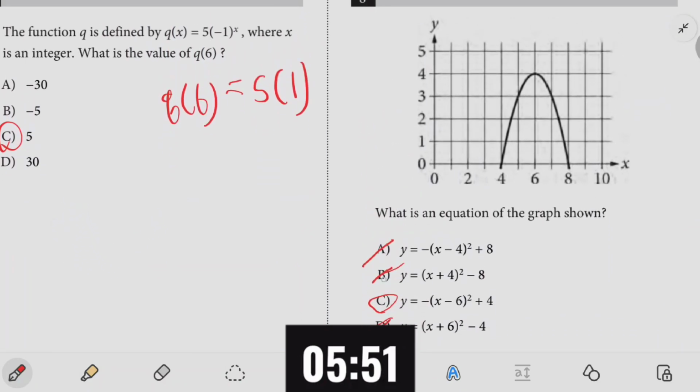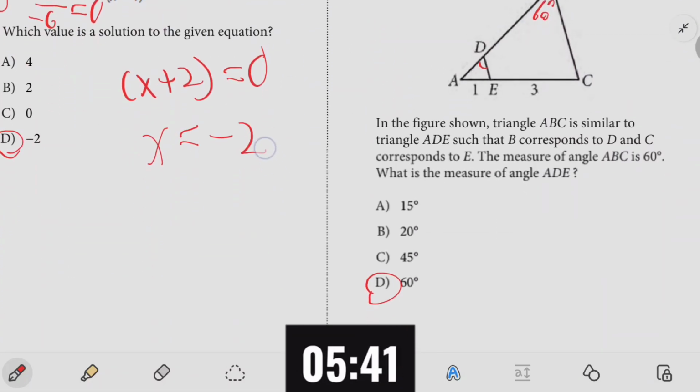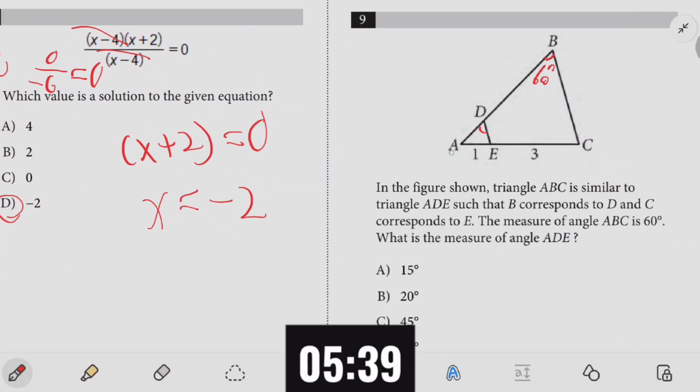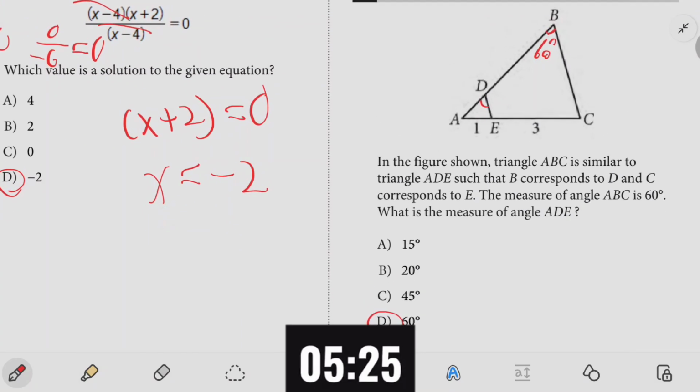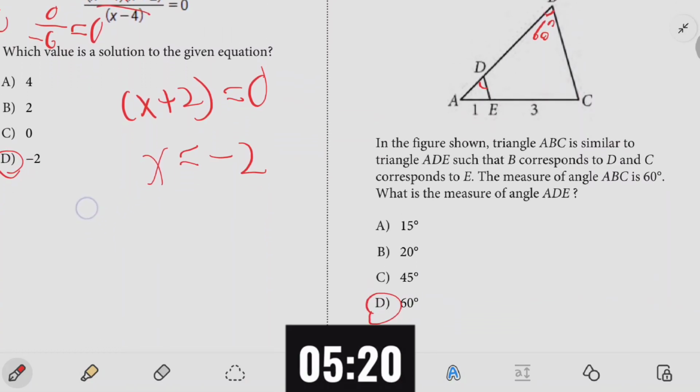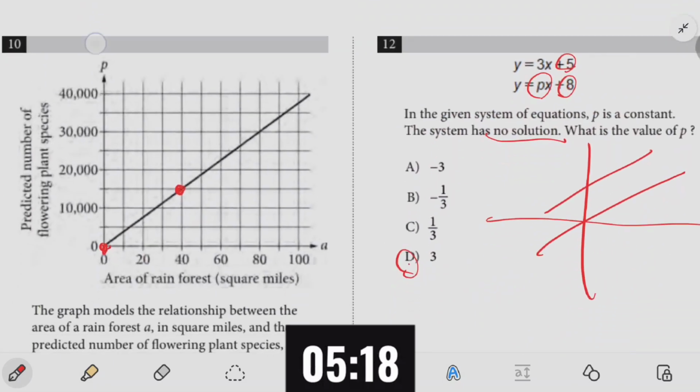What is the equation? Okay, that makes sense. +4 when this is 6. When this is 8. Yes. When this is 4. Yes. Okay. ADE is the same as ABC because they're similar triangles. And those angles don't really change now, do they? Okay. You could also think of these as 2 parallel lines. That's one way to know that there's 16 ADE. Okay, we have 5 minutes left. Let's quickly go through this.